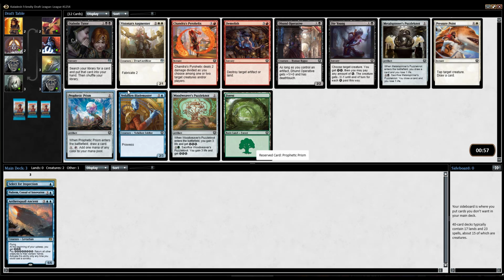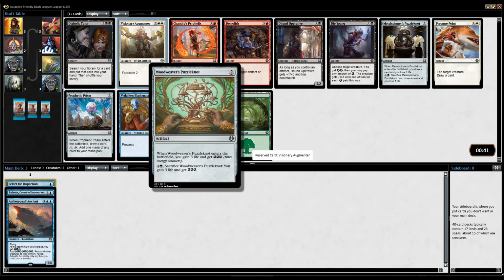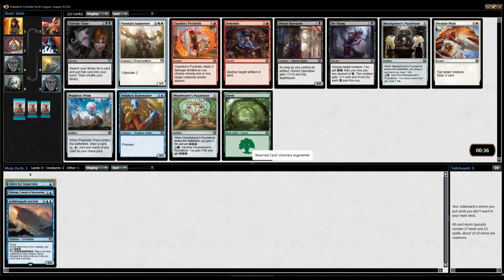We get a Prism, Visionary Augmenter, oh boy. And a Dawnbringer. Suddenly black-white's looking very open. Well. We could take the Woodweaver's Puzzlenaut if we really wanted to try to force blue-green, but we've not seen any green come by, as usual. So I think we'll just take this Visionary Augmenter here. It's just really, really, really good, and frankly should have been picked by now. Let's take the Augmenter.